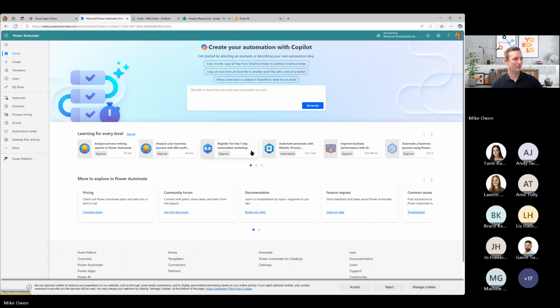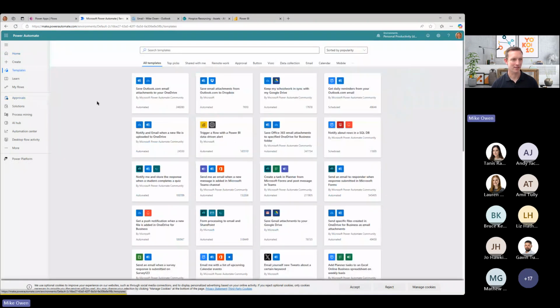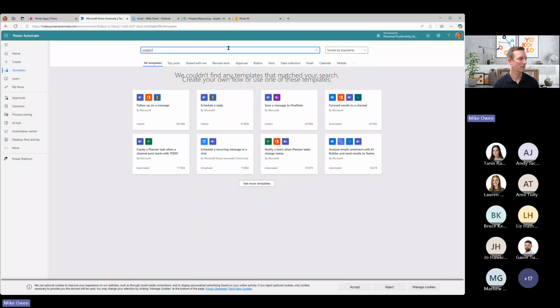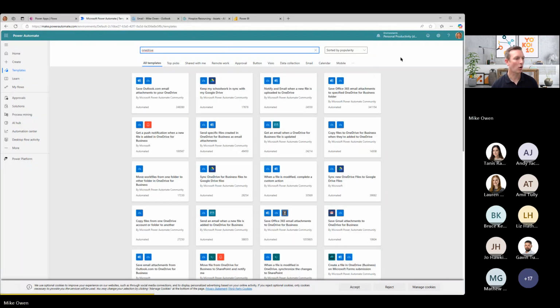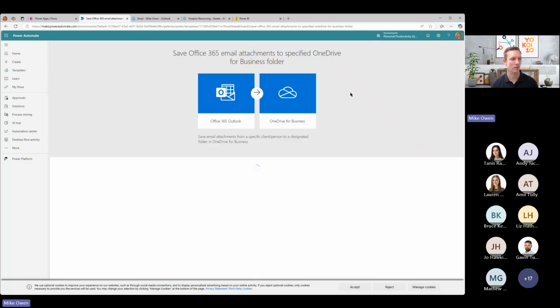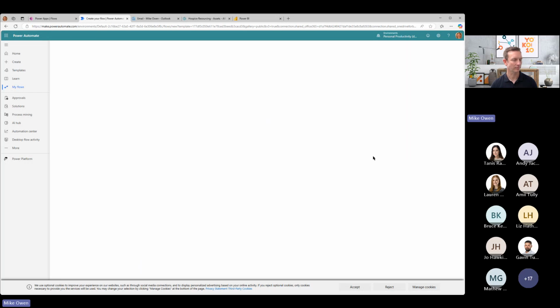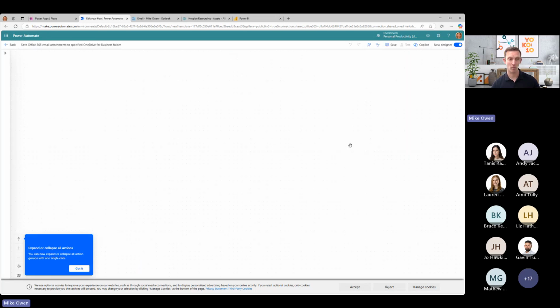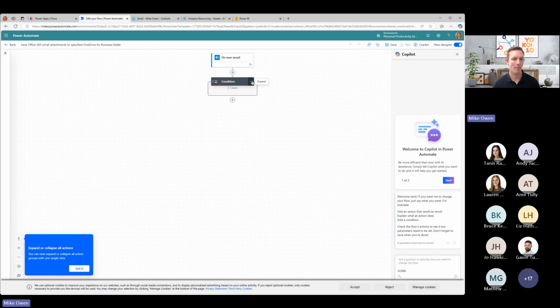So yeah, from the home screen, if you go and look at templates, we've got a huge number of pre-built templates. If I want to try and automate a particular option, let's say, okay, every time I receive an attachment on email, I want to go and save it into OneDrive. So I can go and click on this template. It's going to sign in to Outlook and sign into OneDrive using my credentials. So I'll say continue. And this is going to build out that workflow for me in a sort of very basic way.